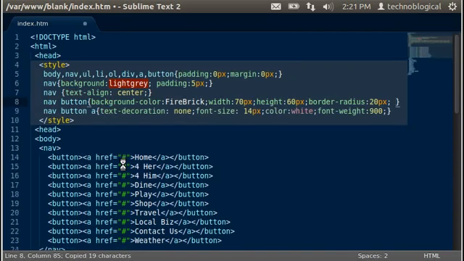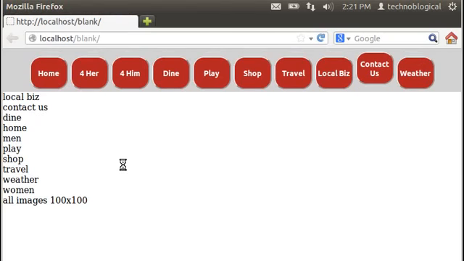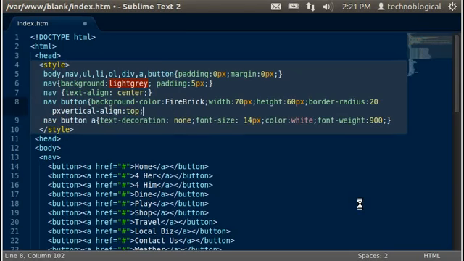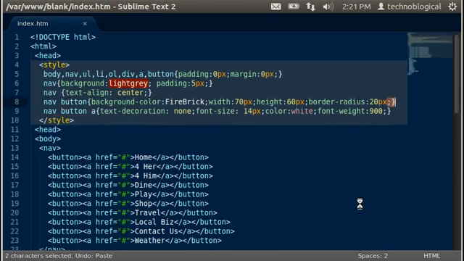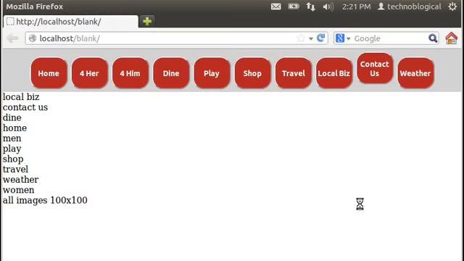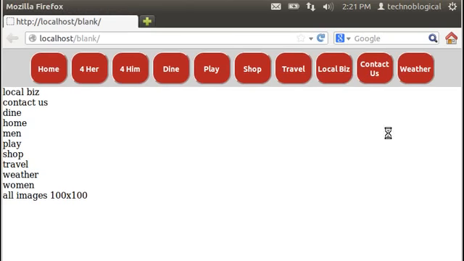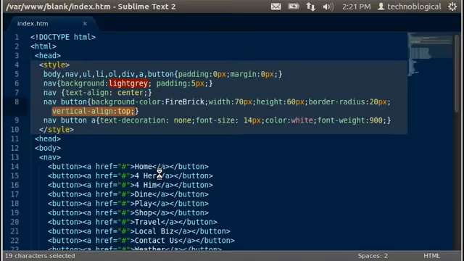So let's go ahead and hit enter and get rid of that. Save that and refresh. And you can see how contact us is now pushed up a little bit because it's on 2 lines. That's what vertical align top does. It says, oh, no, all of these guys are supposed to be lined up along the top. The nav buttons are all supposed to be lined along the top.